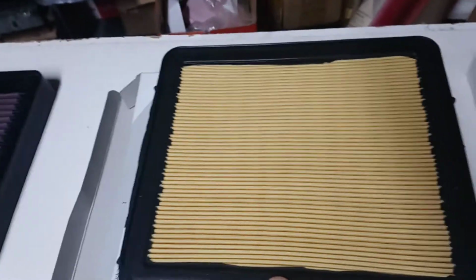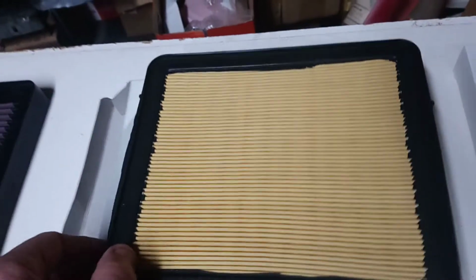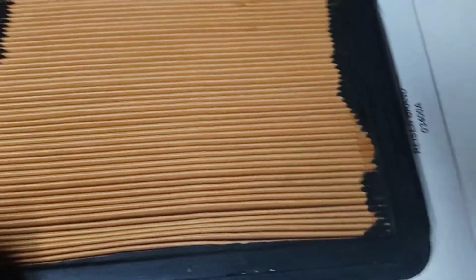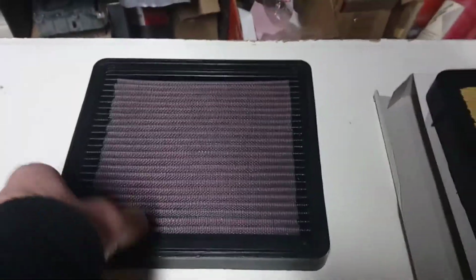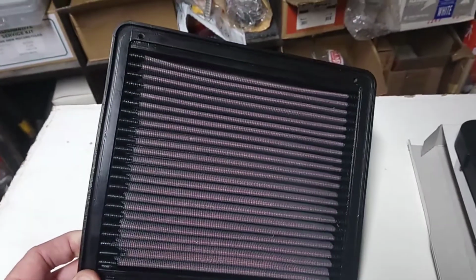This is the BMW factory one. Here's an aftermarket one, Ryson brand, as sold by Motorbins in the UK, and this is, as I said, the genuine BMW part number. And here's your K&N, which is supposed to be the bee's knees, I think, for some reason, which you have to oil, I believe, which I haven't bothered with.